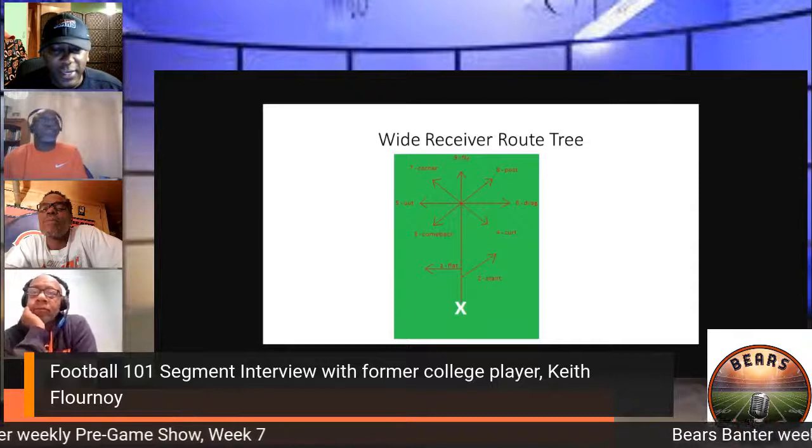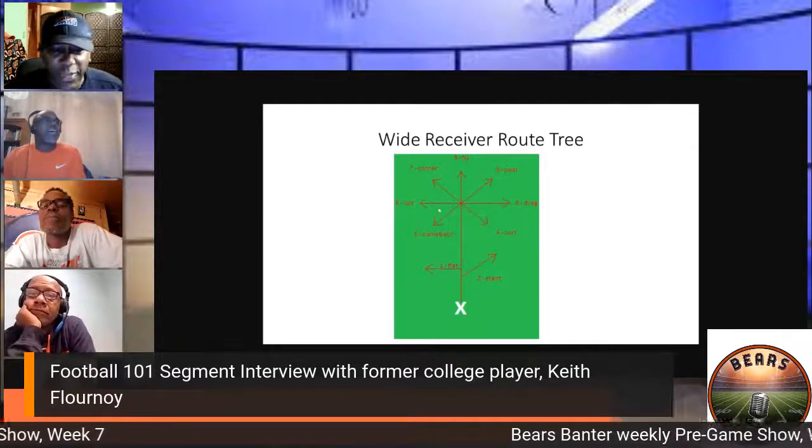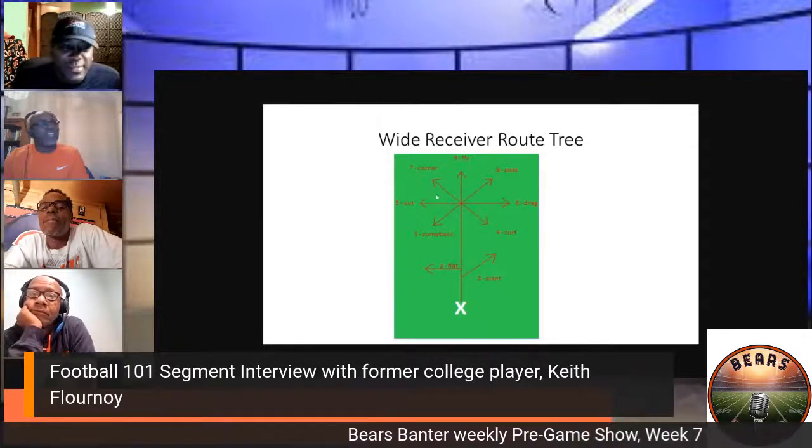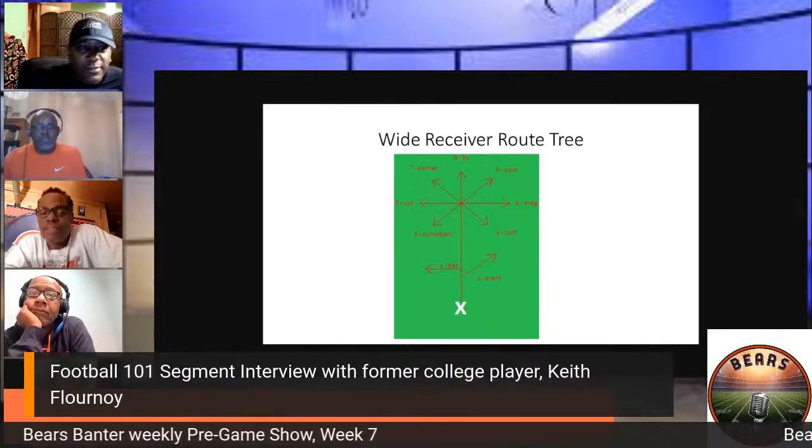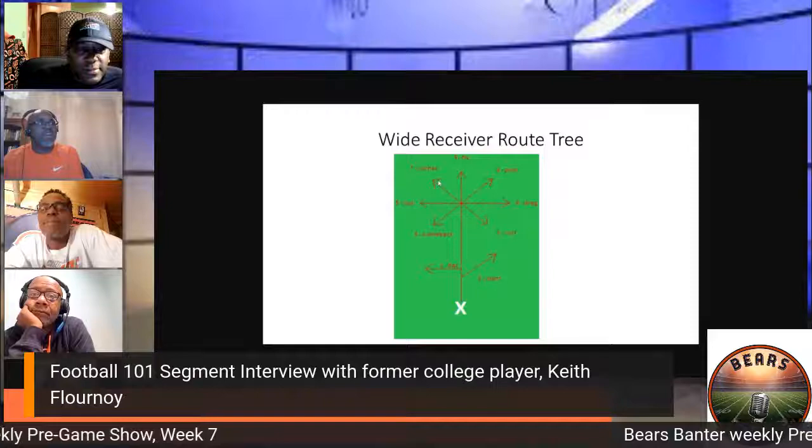That's a great idea. That 7 route is always going to be the responsibility of that deep safety, whoever's got that deep zone. So all he has to do is wait and see and watch what comes to him. That's the great thing about a zone defense. As far as the guy running that comeback, you've already got those 5 underneath zones with people out there waiting with nothing to do.